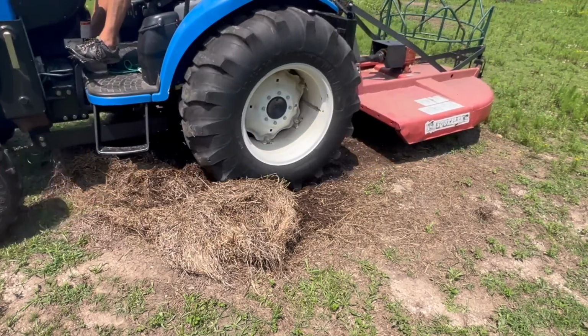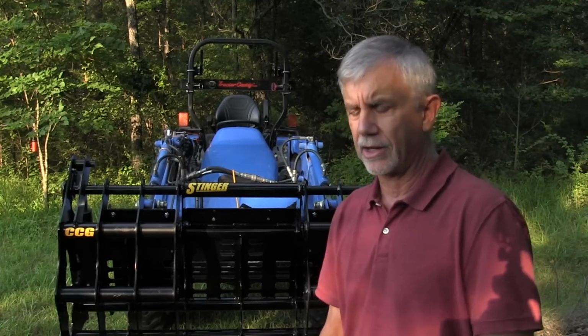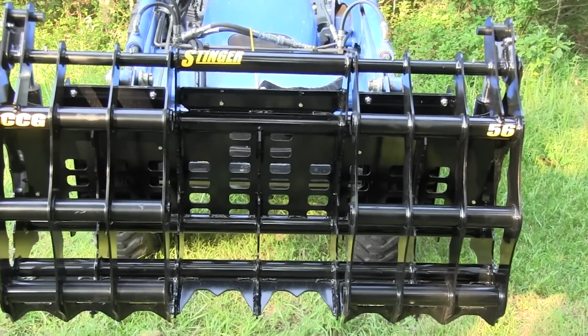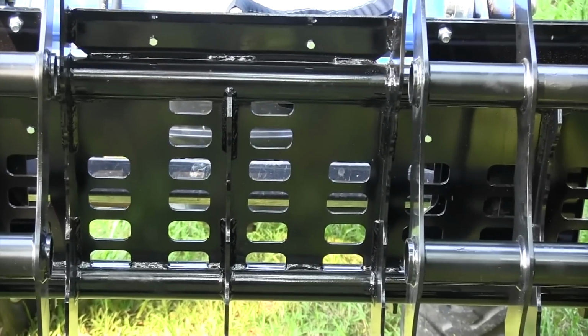So I really like that design of the grapple. Now, they've also done some little things that really set it apart. One thing I like is the slots they've cut in the frame so you can see through it. If you're trying to go into your brush pile and you're having trouble seeing, they've got these slots right here, and so you can kind of see through them.